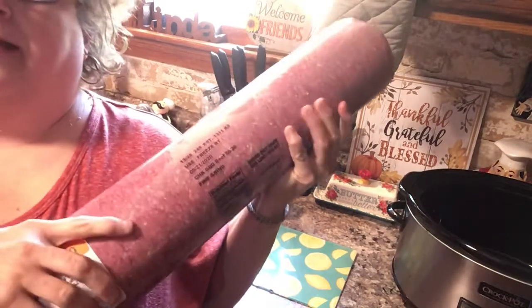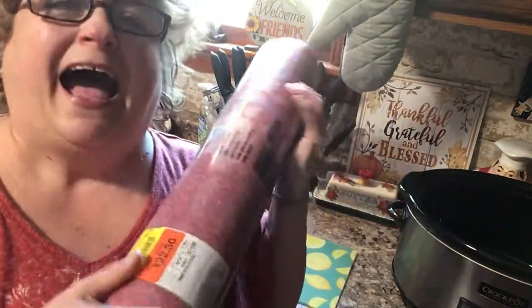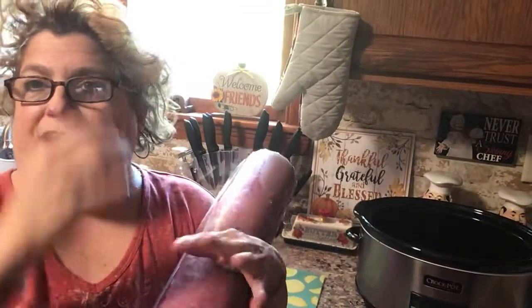I'll make it into small portions, put it into plastic wrap, and put it in Ziploc bags probably. Honestly, guys, I don't like my chopped meat frozen. I really don't. I'll do it if I have to. But I will probably put some of this in the freezer because I don't want it to go bad. This was a good buy. I might even make some hamburgers with this, and then put them in Ziplocs in the freezer so they're fresh and homemade.